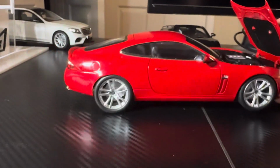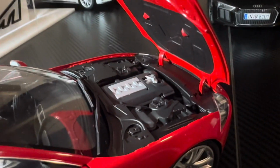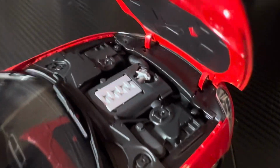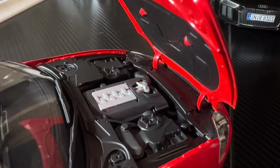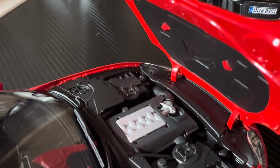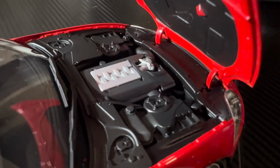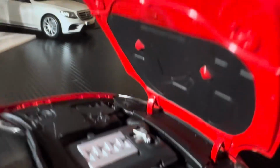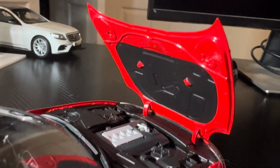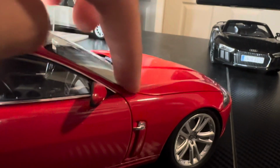But let's take a look at the engine bay and see if I can point out some of the details for you. As you can see, honestly, not a really great looking engine bay, but it does go down a decent amount compared to some of the other models I might see. But there's not really too much going on in there. Obviously the 8-cylinder engine, and you can see some of the caps and whatnot for the fluids in the car, but nothing really too special going on under here. The back of the hood has some bolts and things. I don't really know, but they got some of the detail on that, which is nice. But kind of a mid-tier engine bay, if I do say so myself.